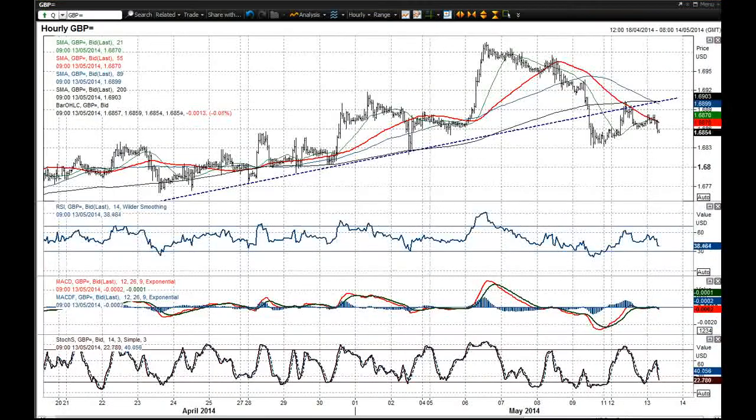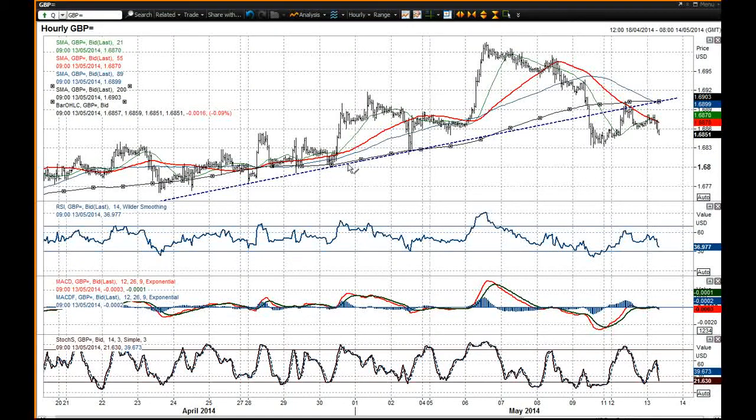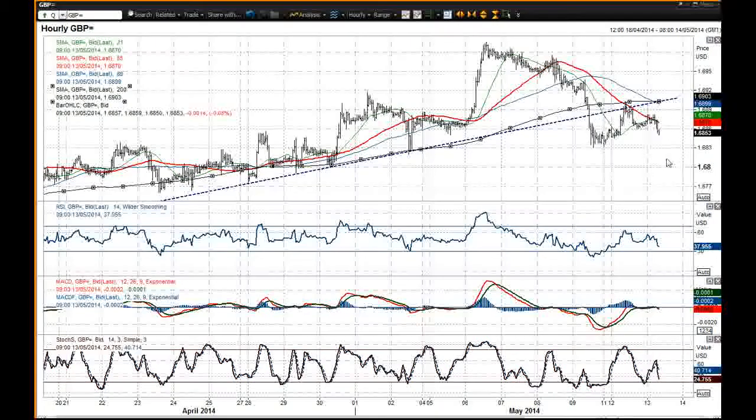I'll move quickly towards the intraday, and you've got this uptrend that had been the basis of support over the past 3 weeks. That has now become the basis of resistance. Also, we are now looking at this 200-hour moving average, which once more had been a decent basis of support throughout this uptrend, being used on several occasions as support throughout late April and early May, and yesterday has become resistance. So that is also an indicator we're now going to have to look at: the 200-hour moving average and the old uptrend, which has now become resistance.